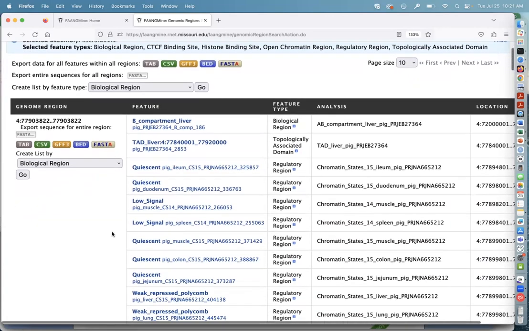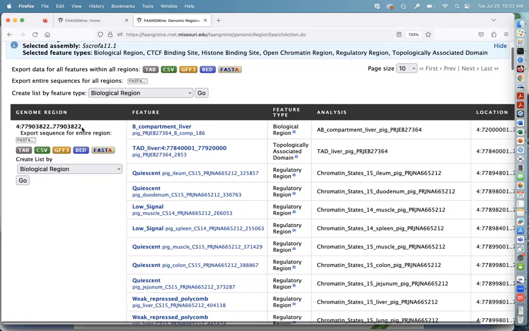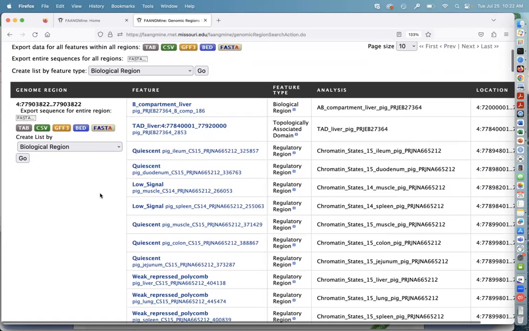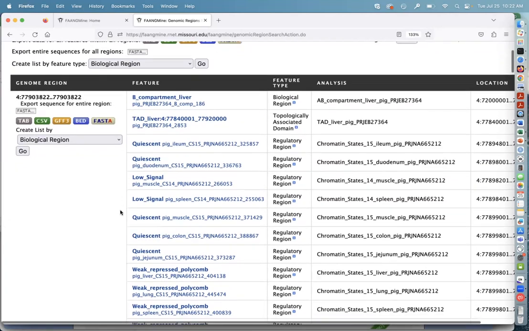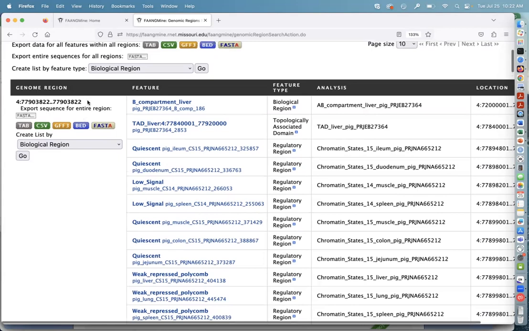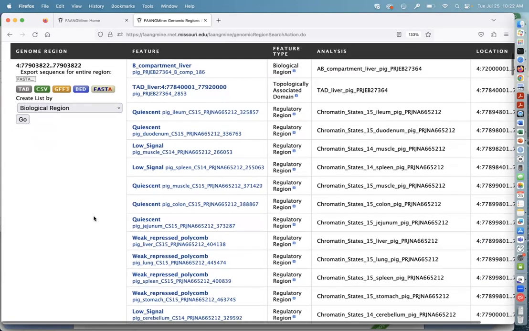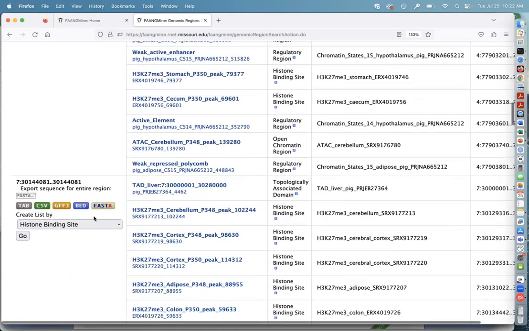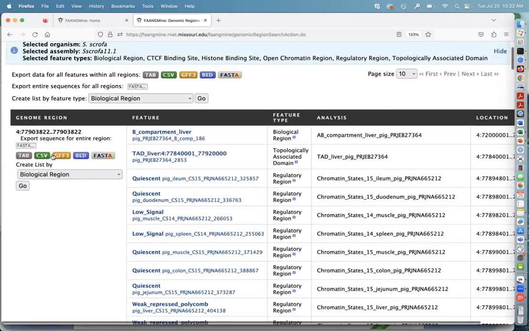So in this output table, it's divided up into different sections according to each region that we entered. We entered 4 regions, which are actually 4 SNPs, so each one will have its own section of the table. Here, this one long section is for the first SNP, and you can download different kinds of files related to this one region if you want to, or you can create a list, and we'll be going over the list tool later, but you can create a list of IDs.